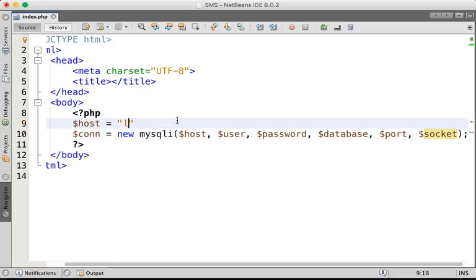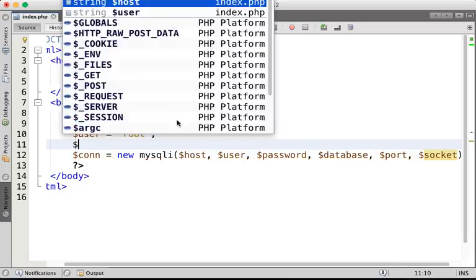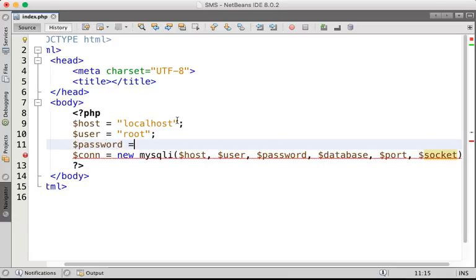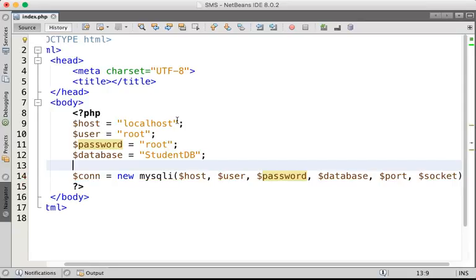The host right now is localhost. The default user is root, and the default password for MAMP is also root. You can change this password to whatever password you are using. Then the database equal to student DB that we created in the previous video.